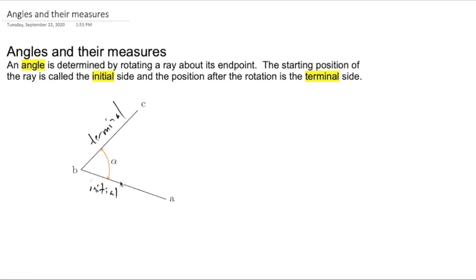So for instance, if we rotated this ray, let's say it started here at B and then kept on going through A, and we rotated it counterclockwise and it ended up looking from B on to C, then this is what this angle of alpha is talking about. We could also have the initial side and the terminal side swap, and we're looking at the angle going in the other direction. So the direction of rotation is actually going to start to be important to us.